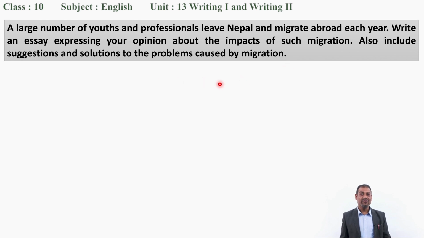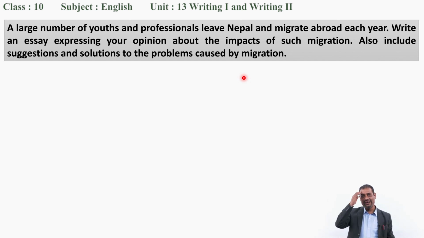Okay, good. Now the instruction says to us: a large number of youths and professionals leave Nepal and migrate abroad each year. Write an essay expressing your opinion about the impacts of such migration. Also include suggestions and solutions to the problems caused by migration. Now here, these days you can see in our country, many youths and professionals like to go abroad, and at that time, there may be scarcity of brainy people, as we have already discussed in the graphic text also.